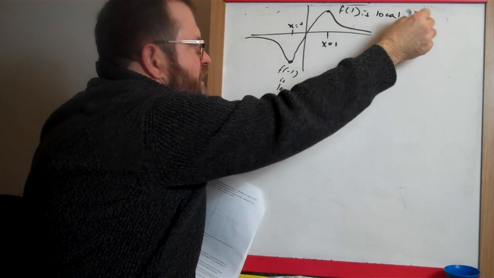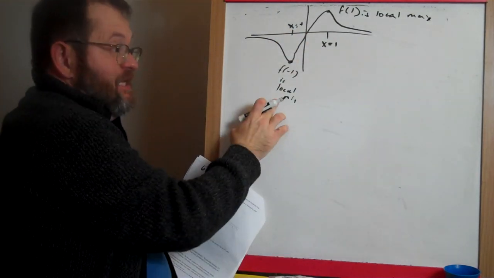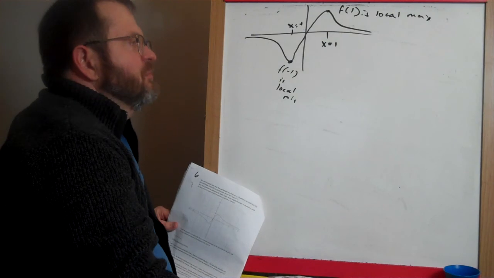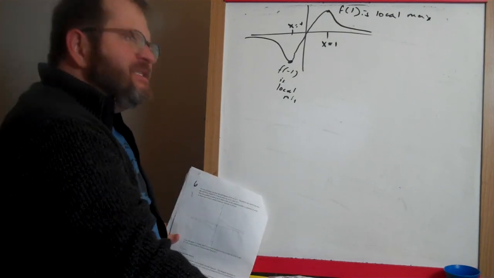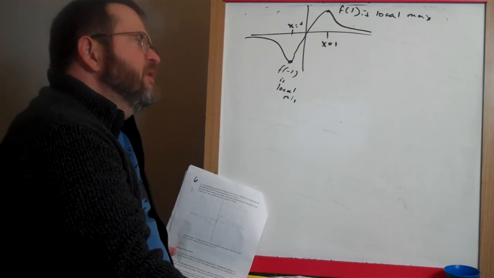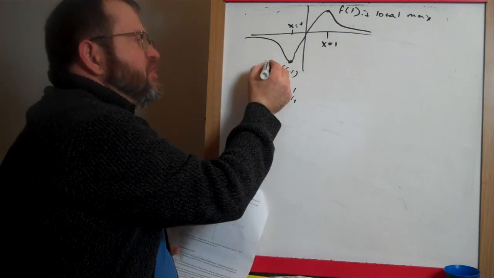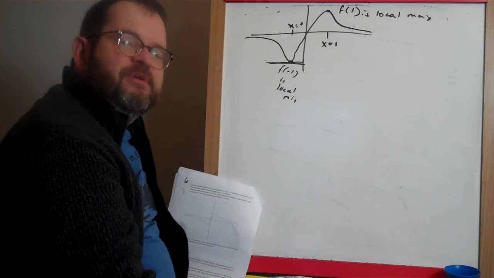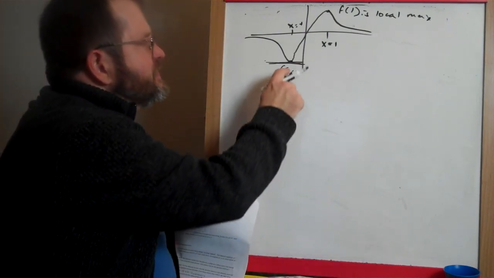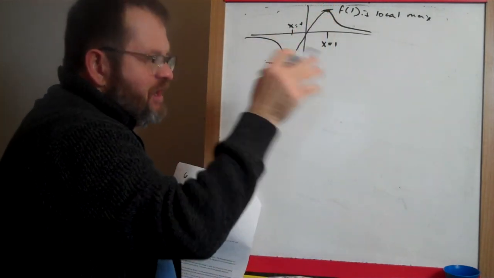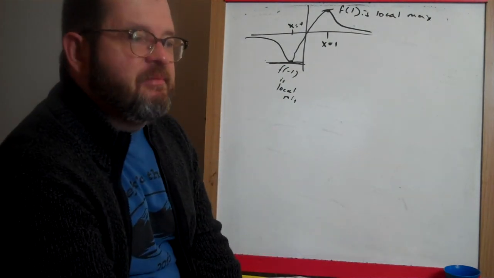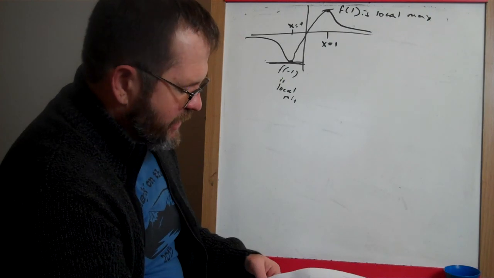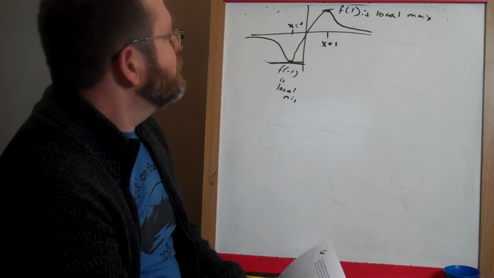Now, in this particular case, we can also see they're actually both. This is actually the absolute minimum, and this one actually is the absolute maximum as well. Why does this work? Remember the derivative is a way of saying the slope of the function. And basically what you're doing is finding places where the slope is equal to 0. The slope is equal to 0 at the place where it flattens out and turns around the other way. Those will be the maxima and the minima of the function, as long as the function is smooth and continuous and all that kind of good stuff. All right, cool.